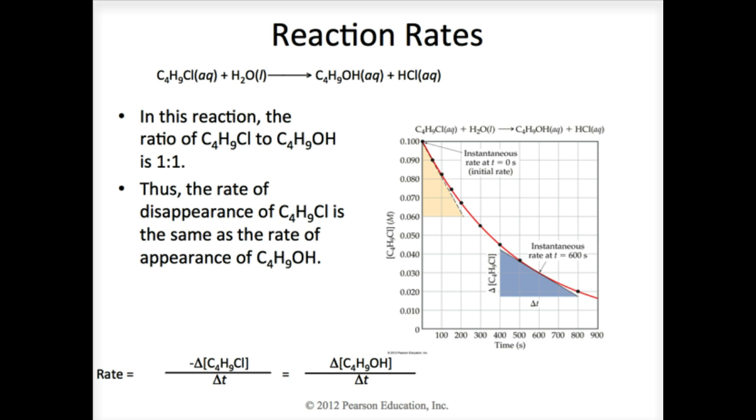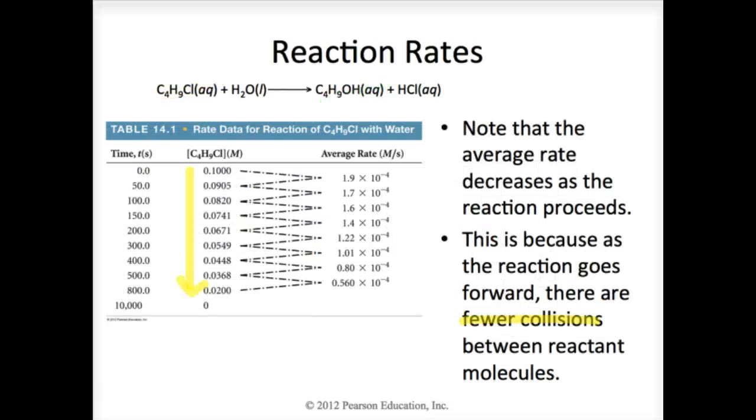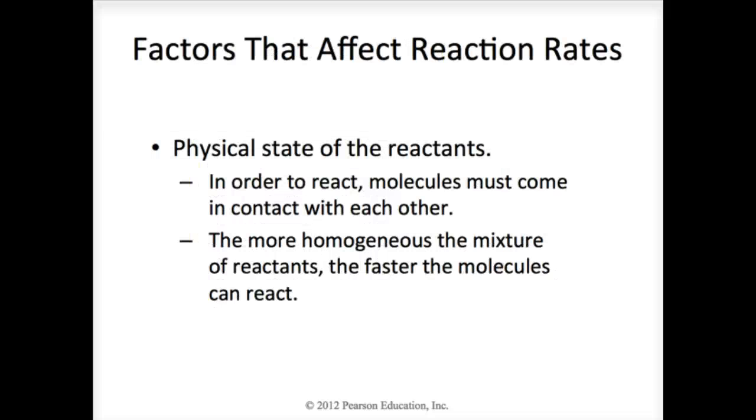One of the things to pick up on as you look at this is that we have created two separate rates. We have the rate of loss of my reactant, and that's going to equal the rate of the formation of the product. So in essence, as the reactant disappears, we see the product forming. Now, there are different factors that are going to affect this because, as was mentioned earlier, they affect the number of collisions. So how do we change the collisions and the types of collisions? That's where we look at the factors that affect the reaction rates.